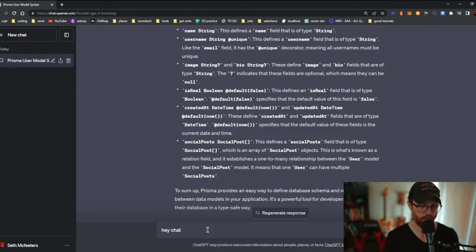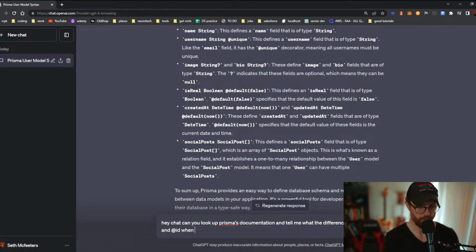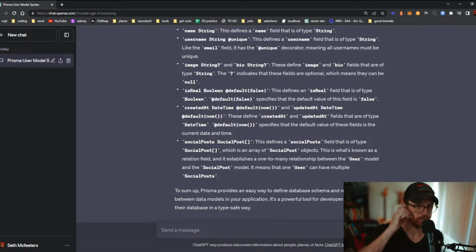Hey Chat, can you look up Prisma's documentation and tell me what the difference is between @id and @@id when defining a model. See what it says.